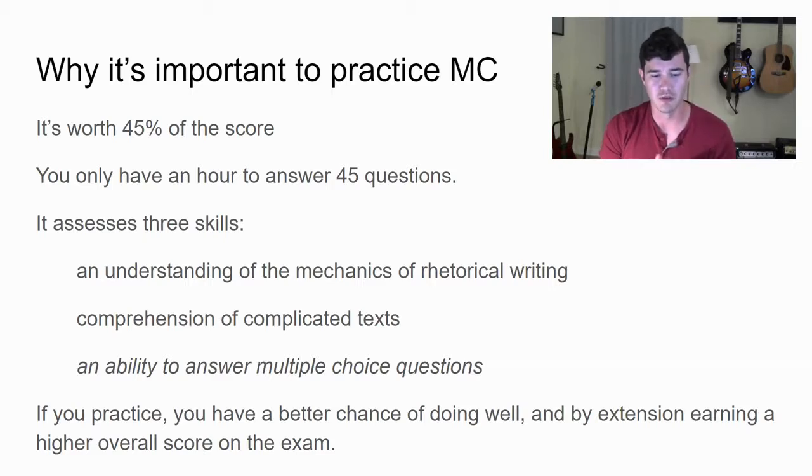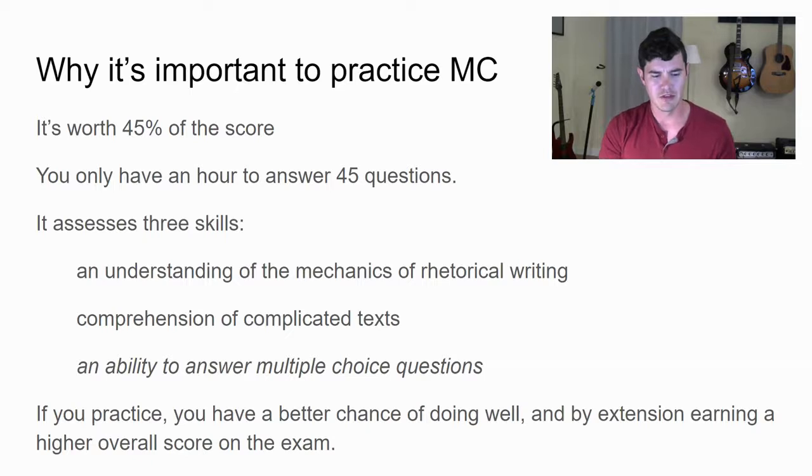The point of doing well on multiple choice and practicing it is it's worth 45% of the score, and you have 45 questions to answer. So each one of those questions is very valuable for your overall score. And you only get an hour to answer these 45 questions. So not a lot of time. I've been told that these questions resemble SAT reading questions. And there are now new types of questions on the Lang multiple choice section. We'll talk about that in a minute.